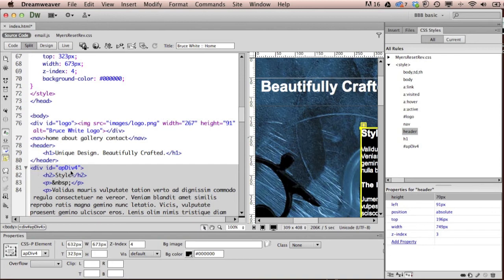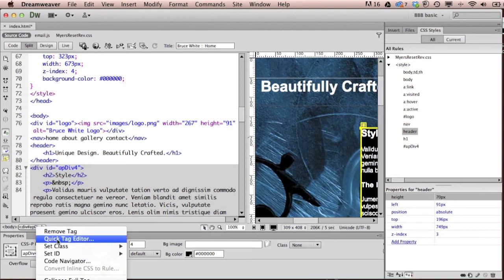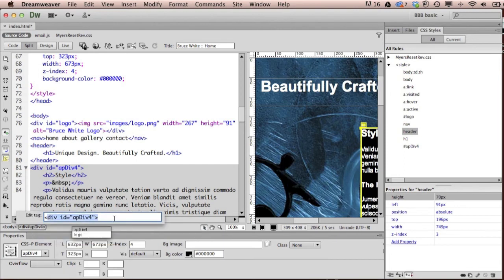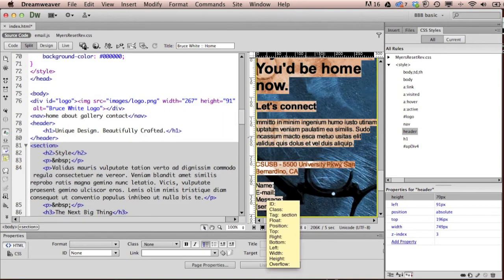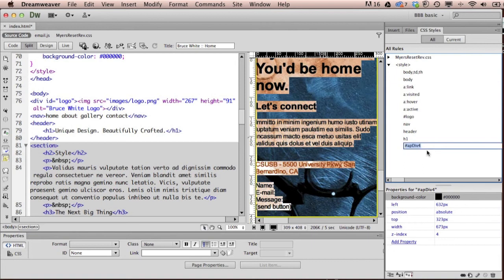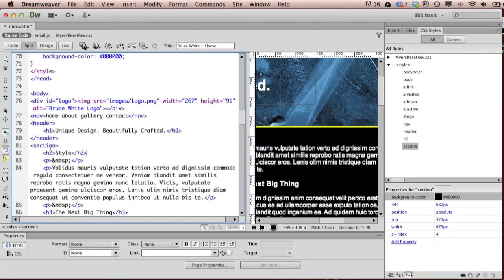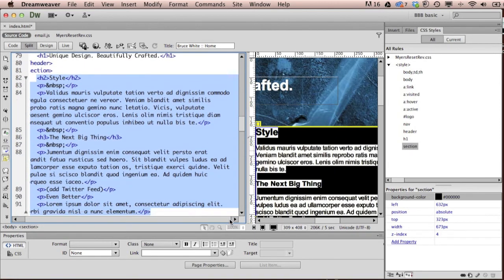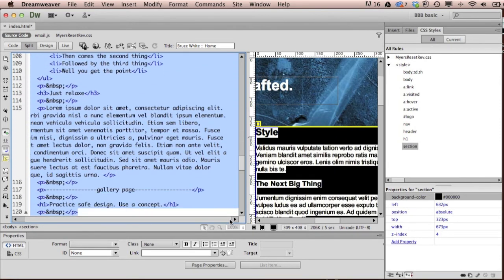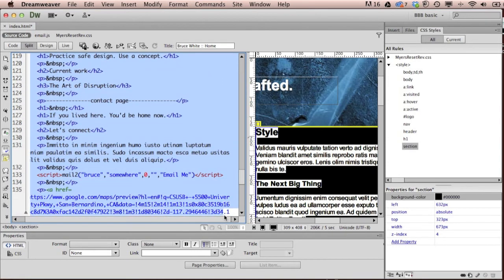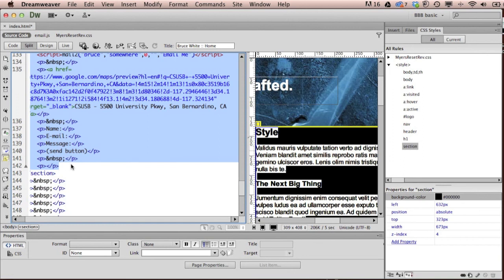So here's my ID. Oh, we didn't change this. We'll change the name of it right now. We're going to go ahead and call this one section. So quick tag editor, and we're going to call this one section. Hit enter and close that. Come over here to the 4 and call this section. Okay, so I want another tag right inside of section. So I'm going to select everything from here to the closing tag of section, which is quite a ways because we have all of our body text in there, right? All right, should be coming up. There it is. So right here.